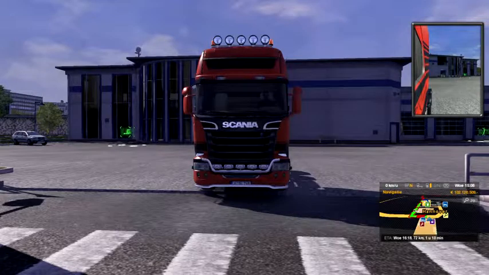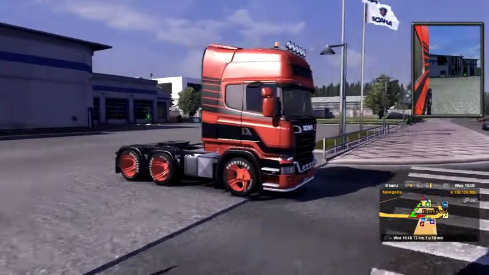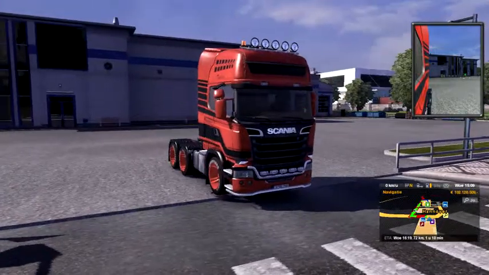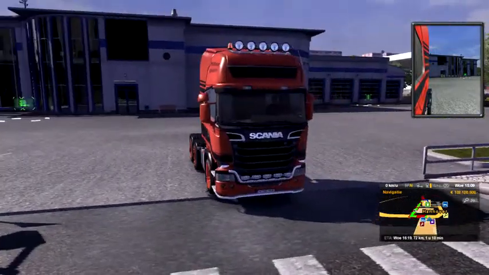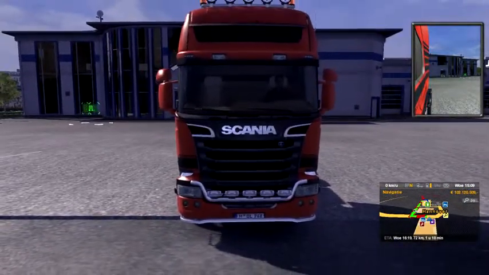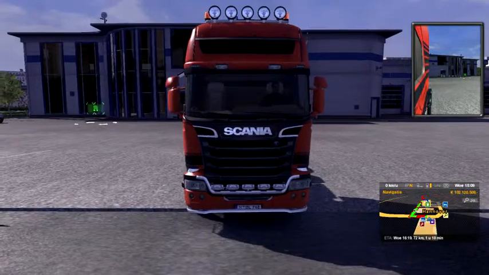I'm in Hanover, in my garage, and as you can see, I have a different truck. This is of course the Scania Streamliner, the top line. I had given it to one of my drivers, but I thought, you know, it's one of the new trucks, so I have to try it sometime. And well, this is the day.